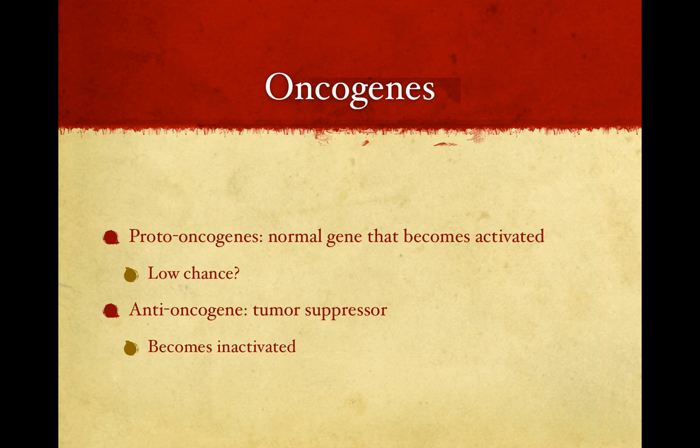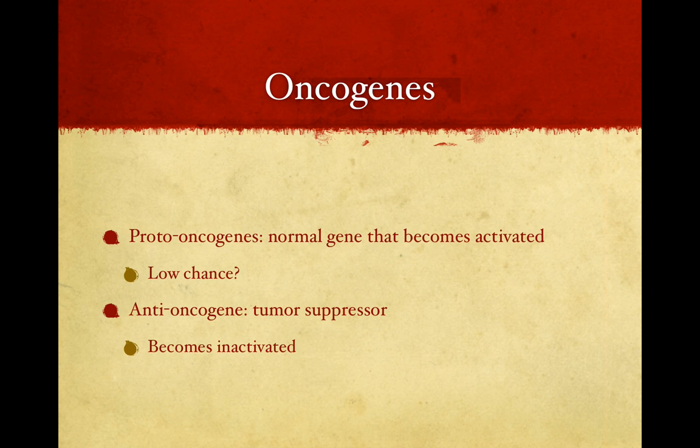And these oncogenes are thought to be involved in normal cell cycle because cancer is, of course, an overproliferation of cells, but cells do have to proliferate in order for us to live. So you do have these genes, but basically what happens with cancer is they go on overdrive. On the other hand, you also have anti-oncogenes, and those are tumor suppressors. And what happens with them is that these tumor suppressors become inactivated, and when they're inactivated, then tumors can form.